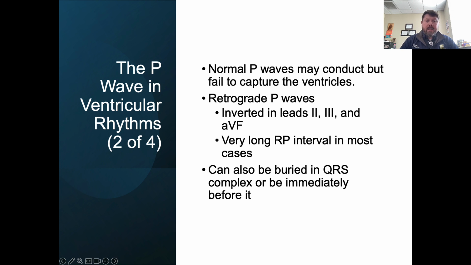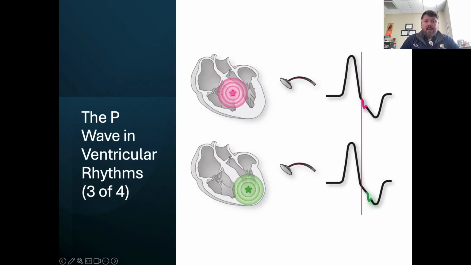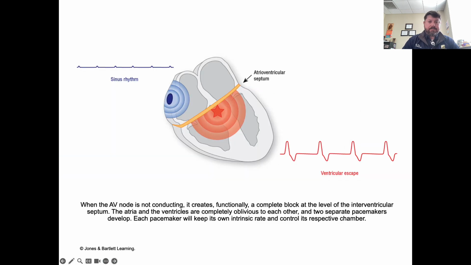And remember, the RP interval is that rare occurrence when you actually have the P wave post QRS. And the P wave could also be buried. And this is the RP that I was talking about. It can often be long because it takes time for the cell-to-cell transmission of the ventricular impulse to reach the AV node. The further the ectopic pacer is from the AV node, the longer the RP interval is.